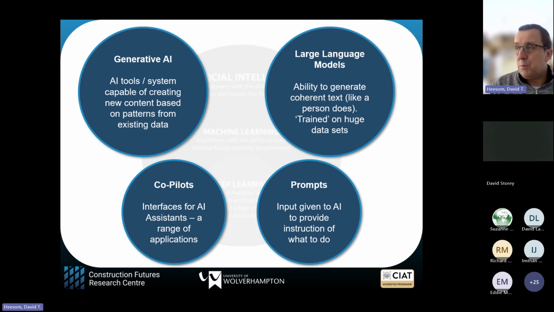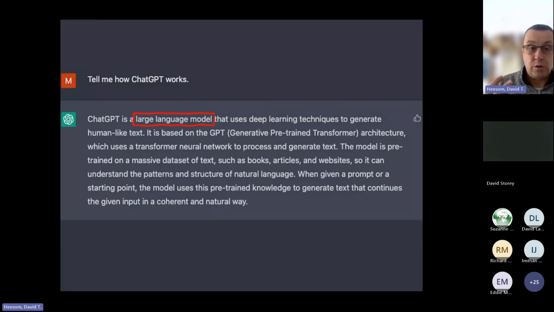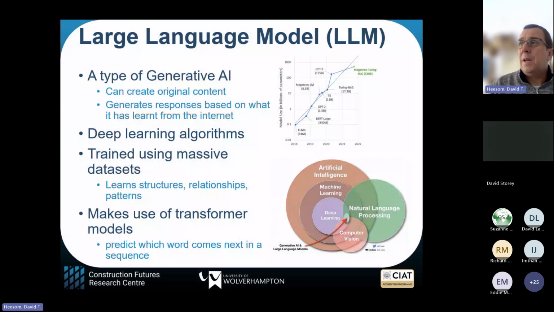And then something else is prompts. We'll talk about prompts a little bit later, but a prompt is how you ask the question. And that's on us, that's the human bit. And that's opening up a whole new field of prompt engineering, a whole new discipline around how we ask certain questions. But the big one that everybody knows about, because this was the one that kicked off the mainstream, was ChatGPT. That's built on what we call a large language model, an LLM. And that's it describing itself. But it's a type of generative AI.